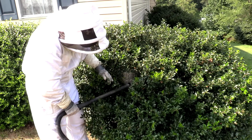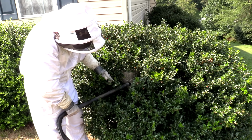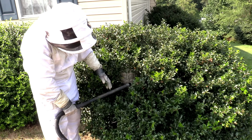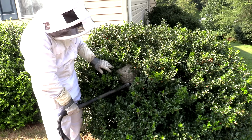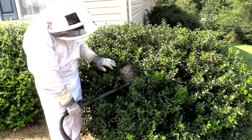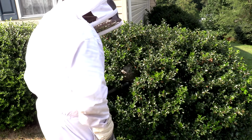So just a few more taps on the top to stir up whatever's left in there. What will be left in there are adults that had just recently hatched who are not actually flying yet, and so they stay inside the nest. The queen will stay inside the nest. She does not come back out. Even if she did come out, she wouldn't be able to fly. From a high rise she might glide, but her abdomen gets too big and heavy, and she can't get herself off the ground anymore.